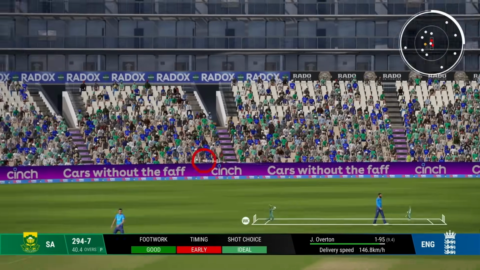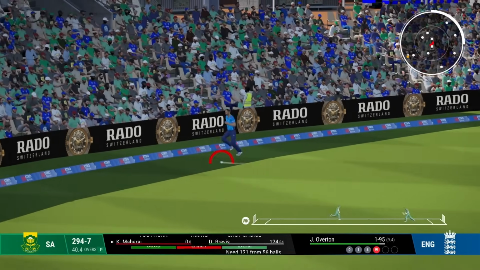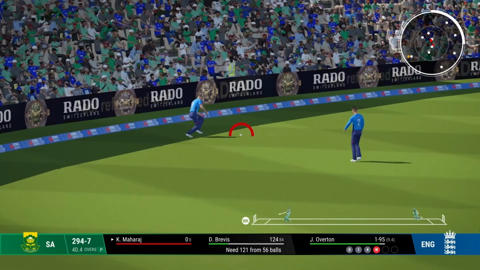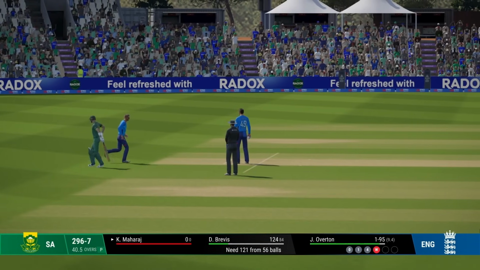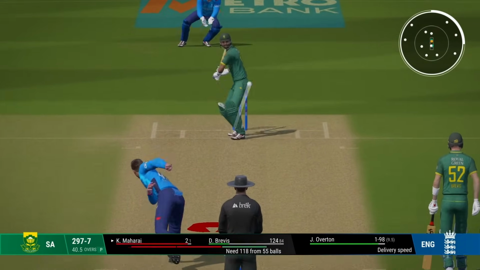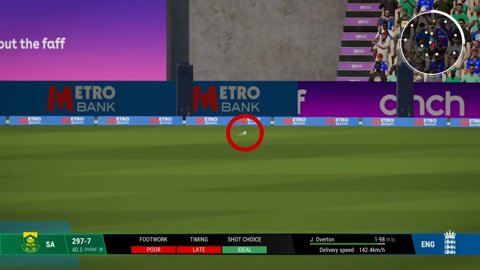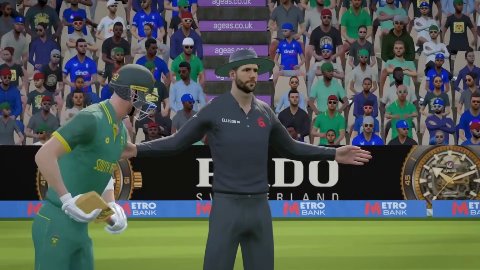Oh, starts off with a full toss. This might be gone as well. It's fallen in the gap. And I think it won't, but that was very lucky. This was almost a carbon copy of the last ball. The only difference being it landed in the gap. Oh, that's gone. That is 5 gifts. We'll take 1 or 2 more of those.